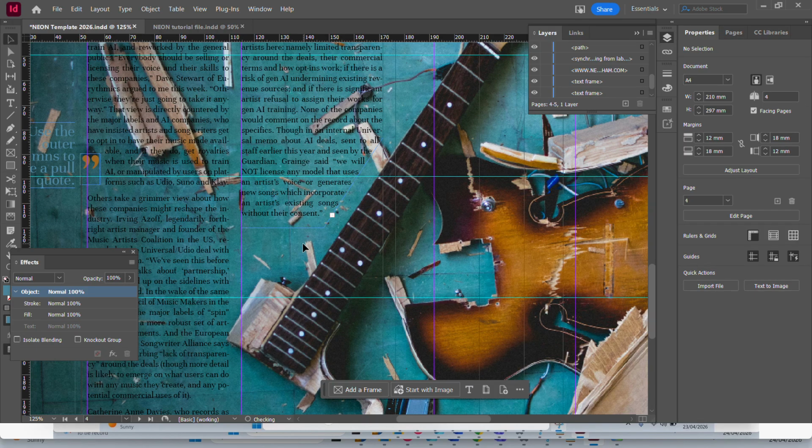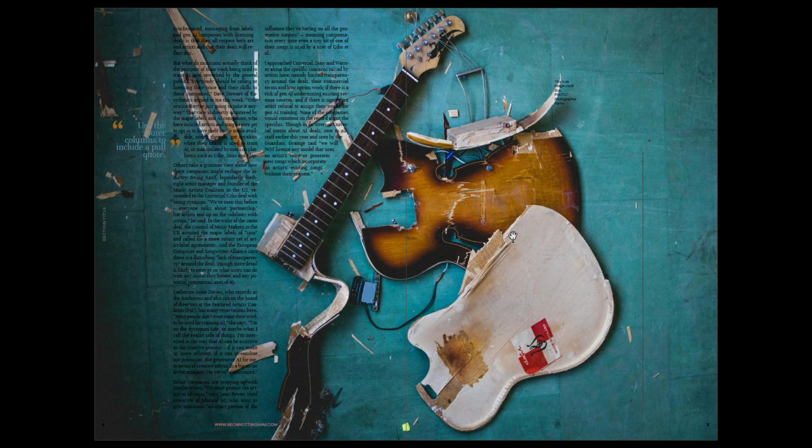I am actually genuinely pretty happy with how that looks. I know there's probably still some issues with legibility, but I will address that. Trust me. Just need you to trust me.